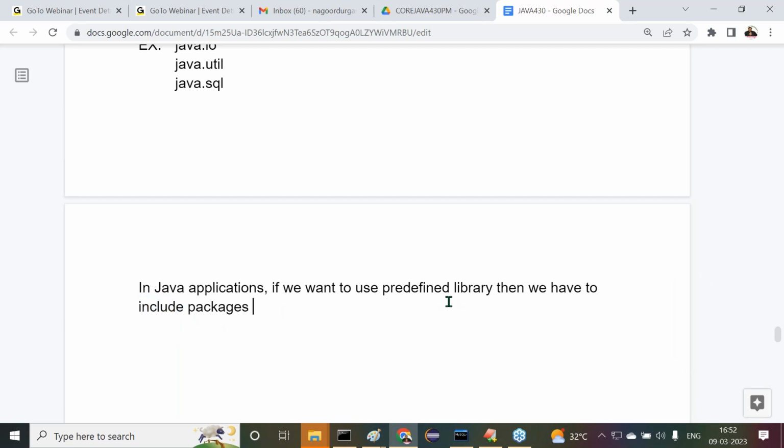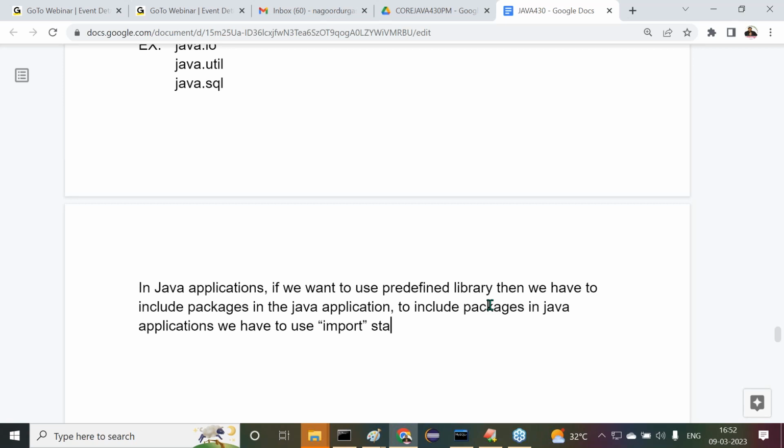So we have to include packages in Java applications. To include packages in Java applications, which statement do we have to use? The import statement.